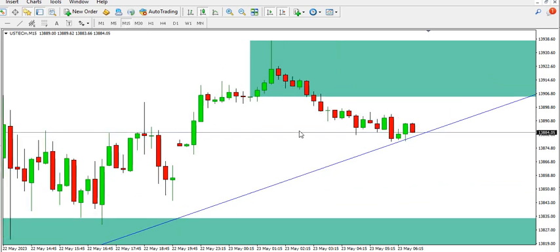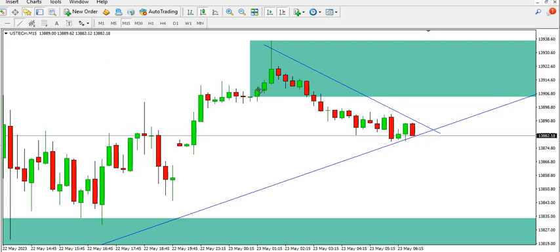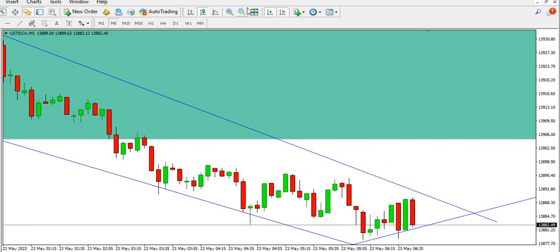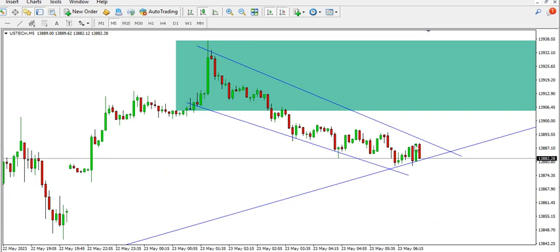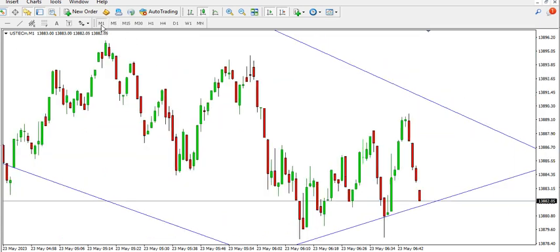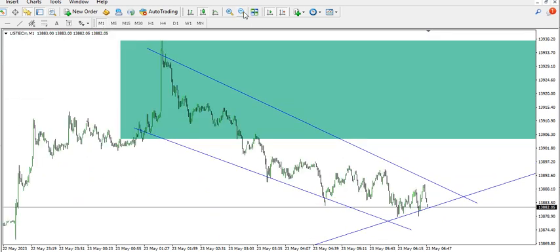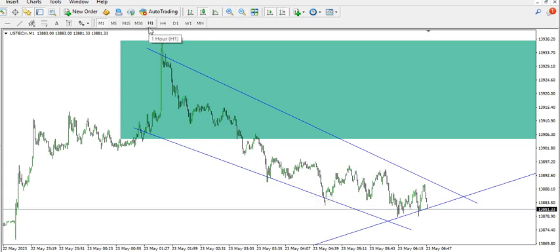On the 15 minutes time frame, we can see something like a bullish flag. As soon as we have a flag breakout, we might possibly buy Nasdaq 100. On the 5 minutes time frame, you can still see a range in a channel, like a flag, and price is still trying to find direction, even as the London market is about to open. Same thing with the 1 minute time frame. Price is trying to find direction, but the overall direction for Nasdaq 100 is bullish.